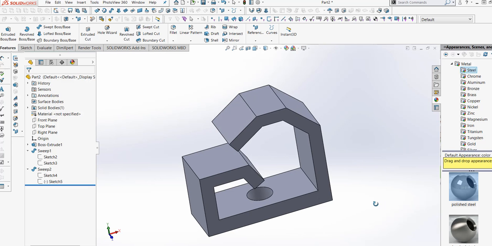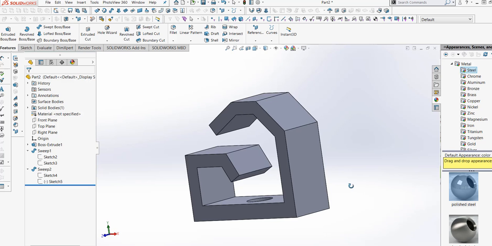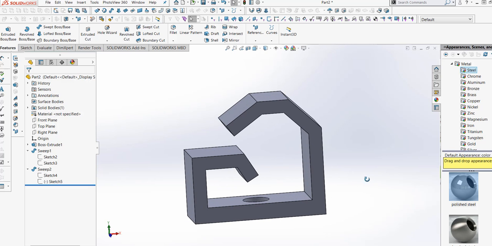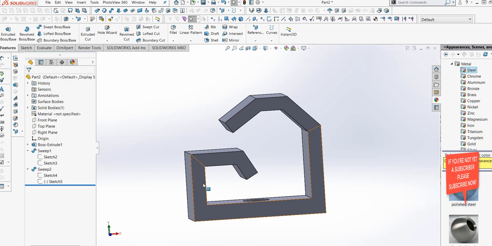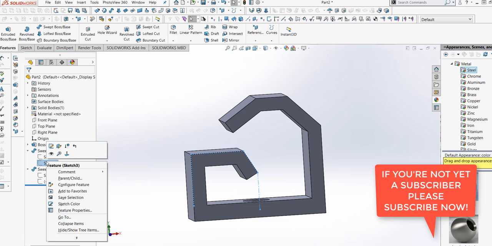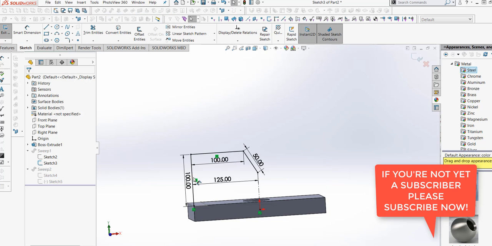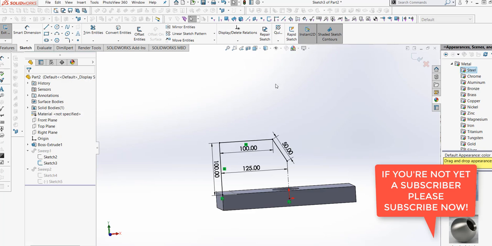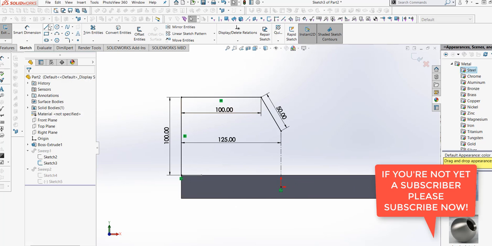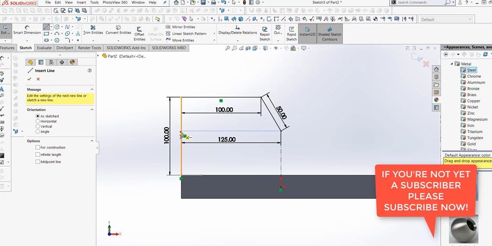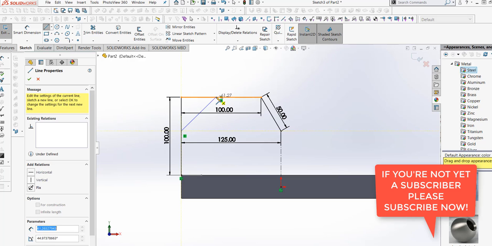Now it comes with more bend. And even here, we're going to bend it. From here to here.